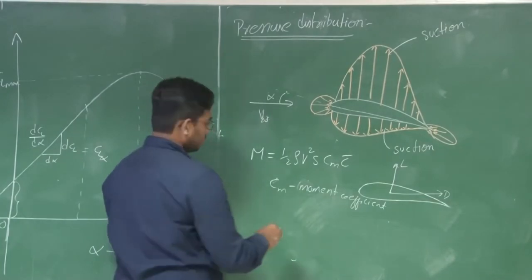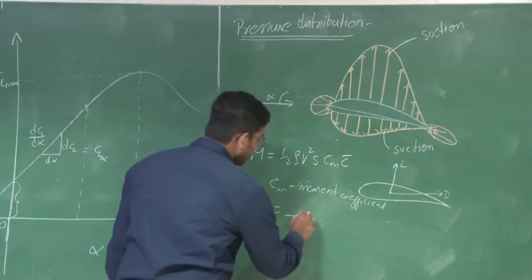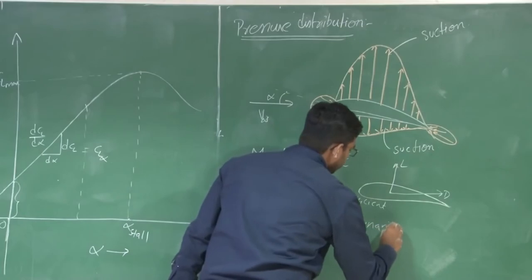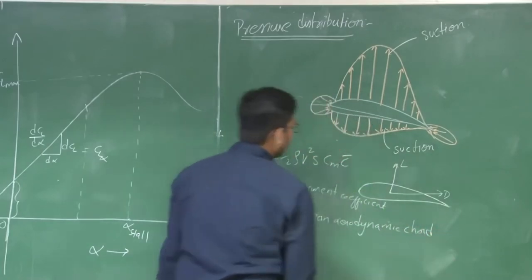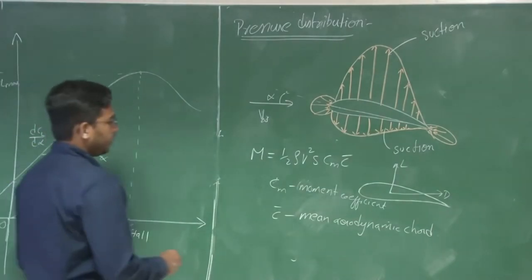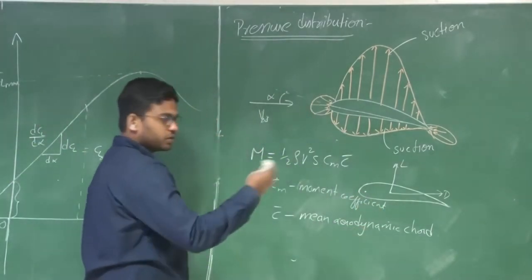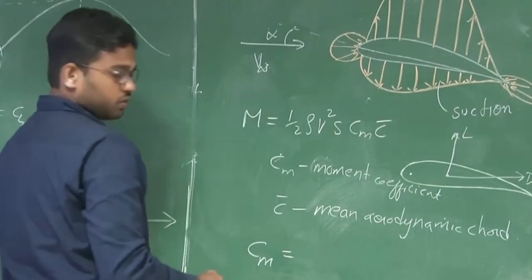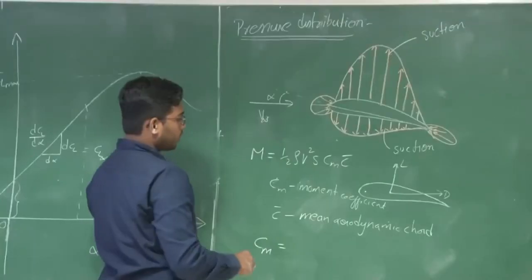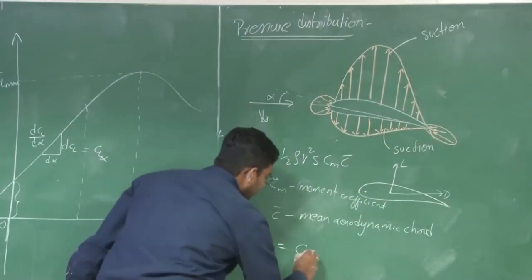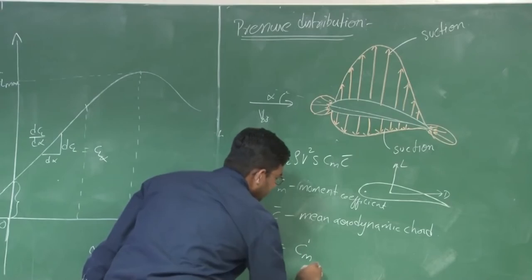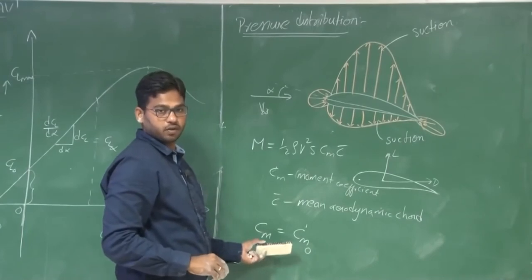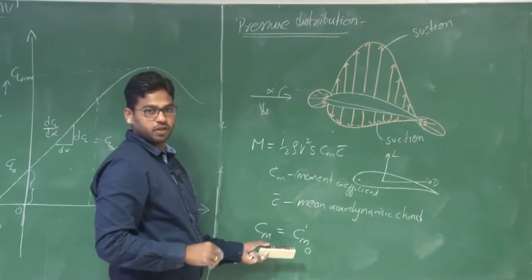And what is C bar? It's the mean aerodynamic chord. We'll see what this mean aerodynamic chord is. Chord for a wing or chord for an aerofoil. Now, if I have to write moment about a point, and there is a force, so let Cm be the pitching moment coefficient, is equal to, about a point, any point, say, Cm naught prime, which represents moment at zero lift, right? It's a pure moment that is acting when there is no lift.